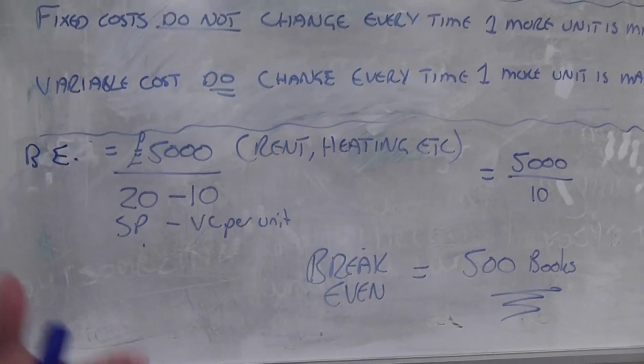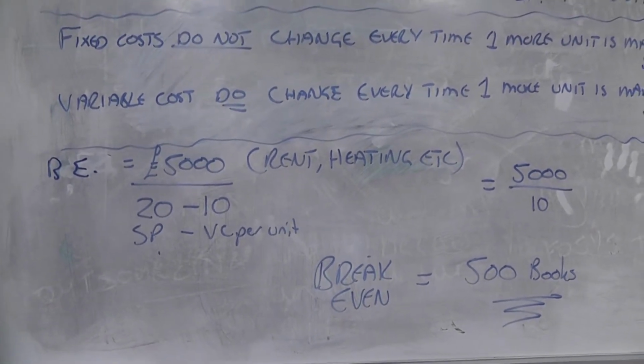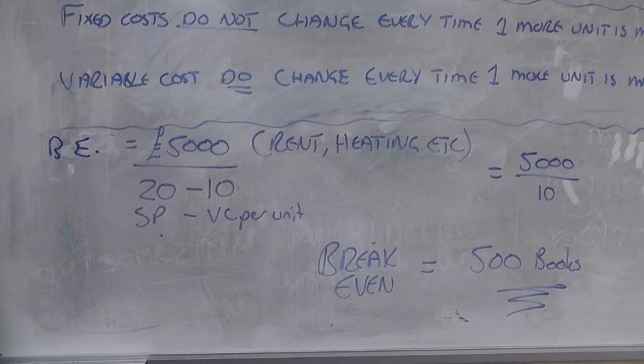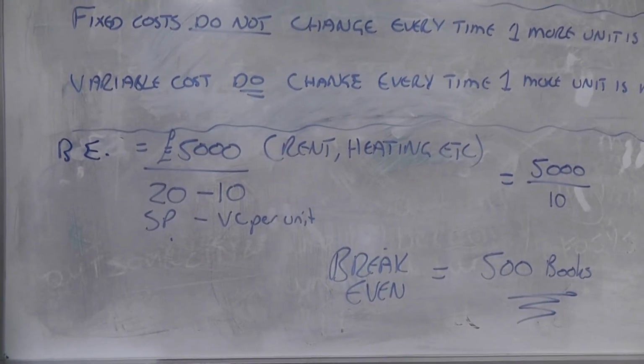Now I've predicted from my market research I'm going to sell 1,000 books. So I'm going to sell a lot more than my break even, which means I'll be in profit. The dragons are going to love this idea. Okay, so we've seen how to calculate the break even point. So I'm trying to now decide, I'm trying to really think, is it worth my while? So what's the good thing about it? Well, it was easy to do, wasn't it? It only took me a few seconds once I'd got my facts and figures to be able to calculate my break even point. So I've got something good to take into the dragons.